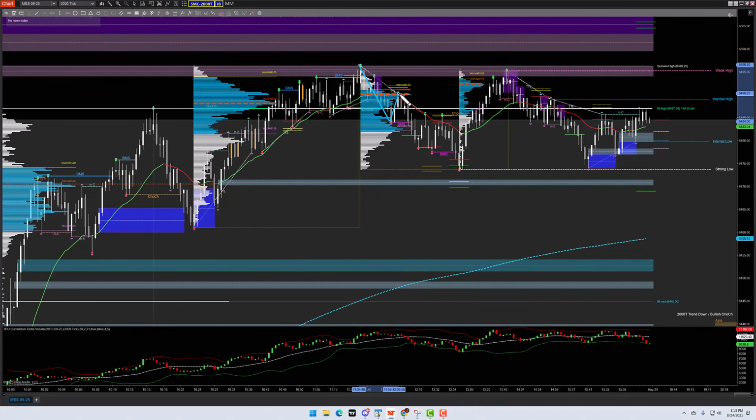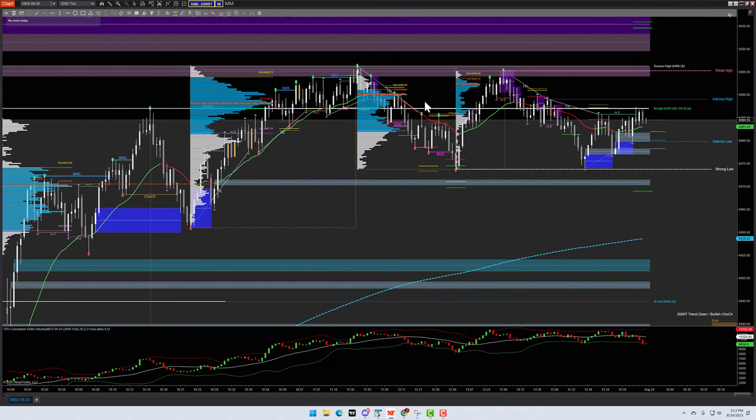Now, is it just short it blindly there? No, but as we start to come back under, here's the 21 EMA. As we start coming back here, now suppose you missed this one. Like, oh, there's the break of structure. Damn, I missed that one. Oh, maybe I'll get that one. Back to the 21. Was there one here? It doesn't look like it went far enough. So here's another break of structure.